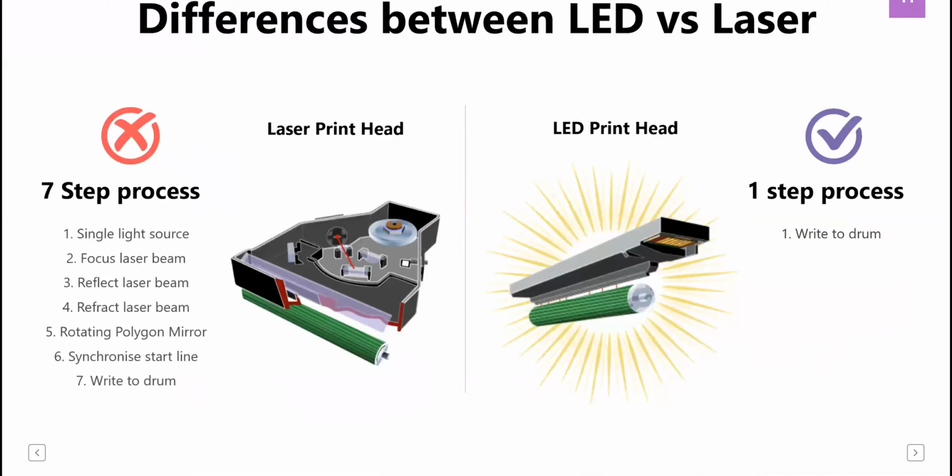But do you know what the difference between an LED and a laser printer is, which makes an LED much more efficient? So I'll give you a little bit of an overview of this process. A laser printer obviously has a laser inside it and has a single source of light, which fires that light, as you can see here on screen, through a series of mirrors and a polygon mirror which spins around. It then distributes or reflects and refracts that light onto the drum.